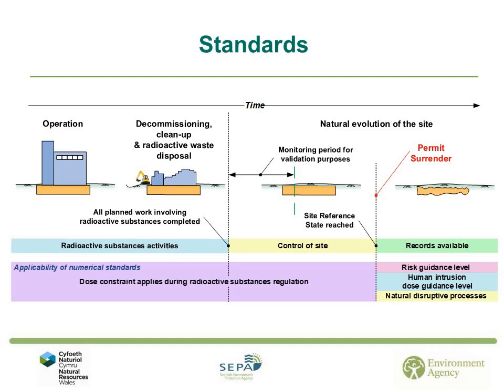When disposals of radioactive waste are authorised, we need to consider the post-closure period and what happens to the disposed waste far into the future to ensure risks to people and the environment are acceptable. The same standards are applied when considering whether the permit for the site as a whole can be surrendered. The standards of decommissioning and cleanup must be sufficient to protect people and the environment in the long term to an equivalent degree to that which applies for the disposal of radioactive wastes.